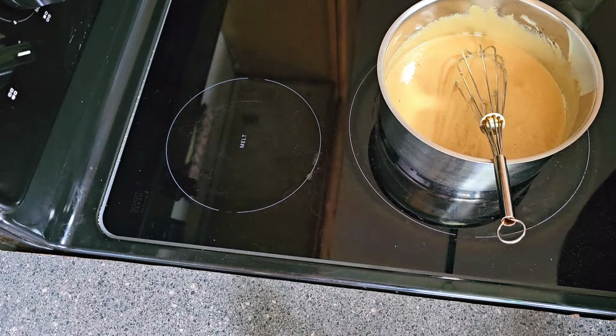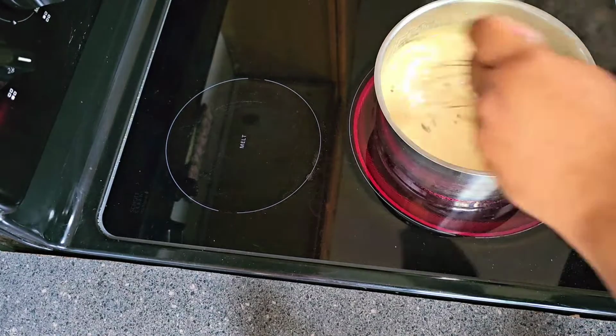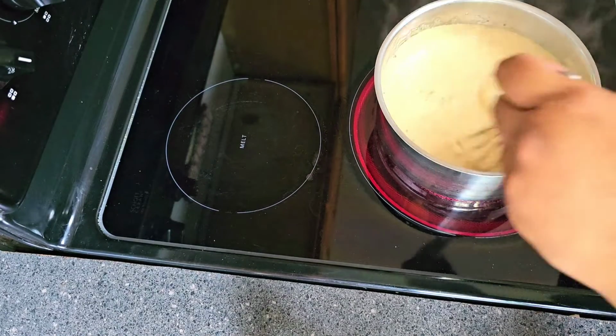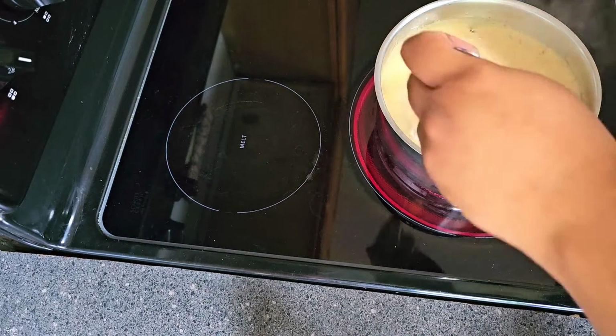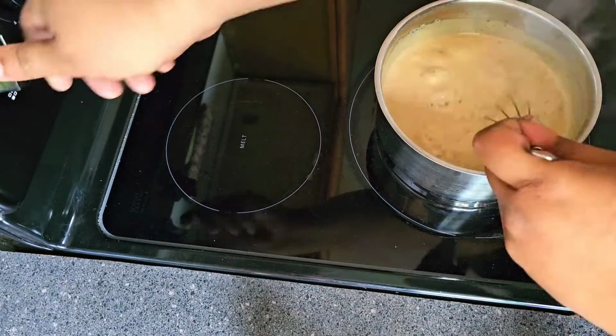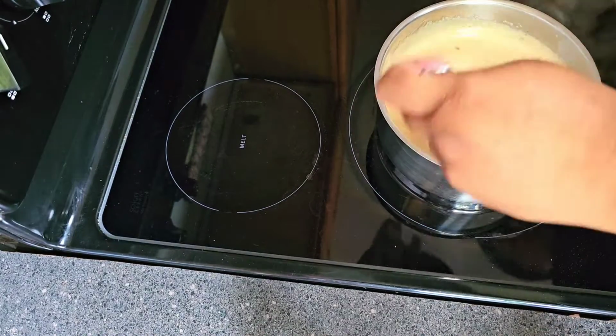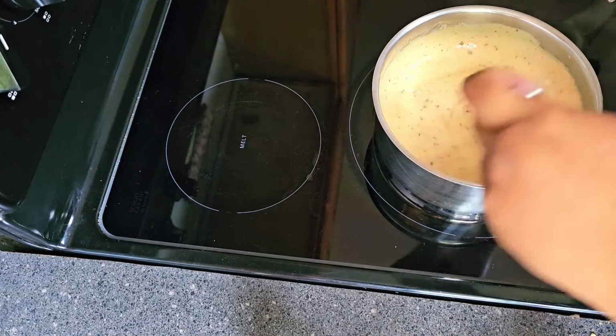After the 8 minutes of simmer, we're going to add 2 tablespoons of salted butter and a little bit of vanilla extract. Okay, crew, y'all see that it's starting to boil, so we're going to turn the heat to low simmer and let it simmer for 8 minutes. I'll bring y'all back.